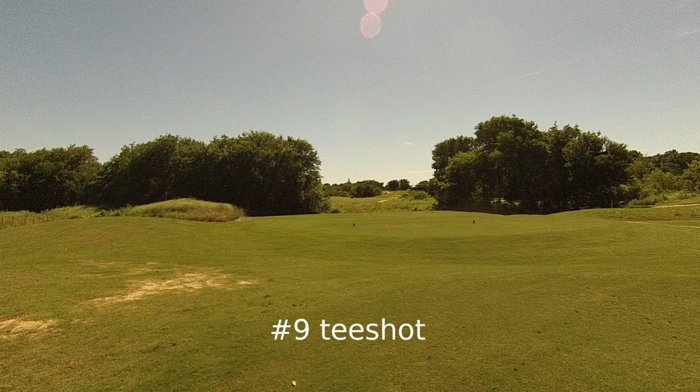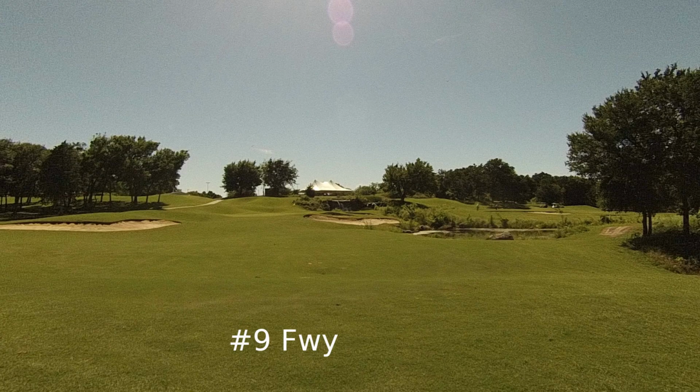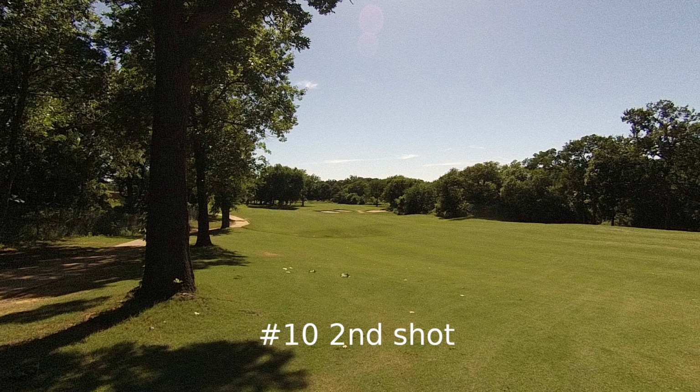I wasn't the only one out there by far. It looks like they had a tournament or something out there. Yeah, they had a tournament out there on the big course, but I thought that the smaller course, the par 3 course, was the actual course. I was getting ready to go out and play another course. Par 3 after playing 9 was not all that much, just a warm-up. And then I went around to the other side of the course looking for the backside and found, oh, this is where the course is, and went out there and played on the real course. I was like, oh, yeah, this is much better. This is the way it should be.